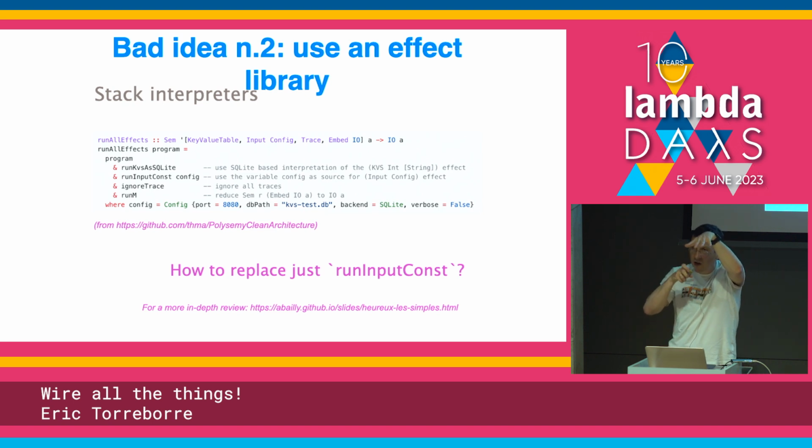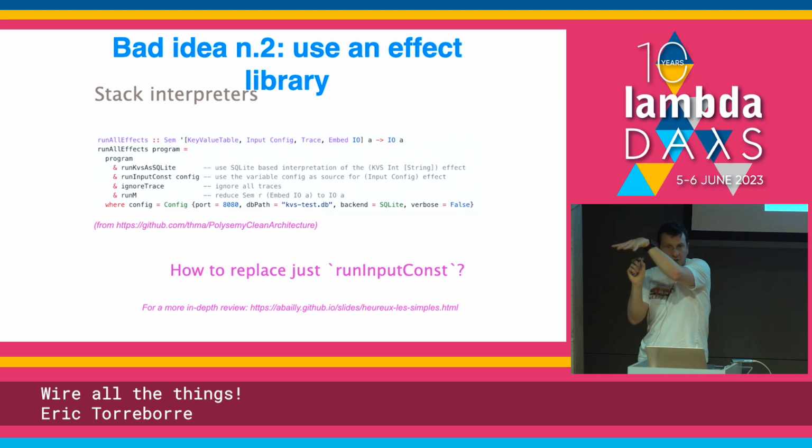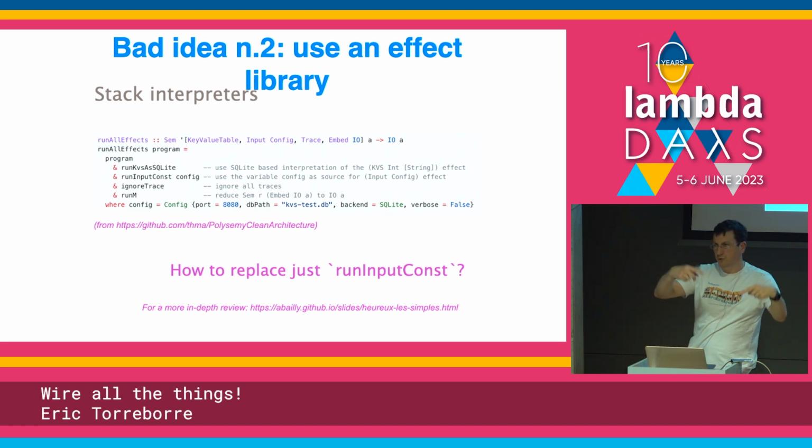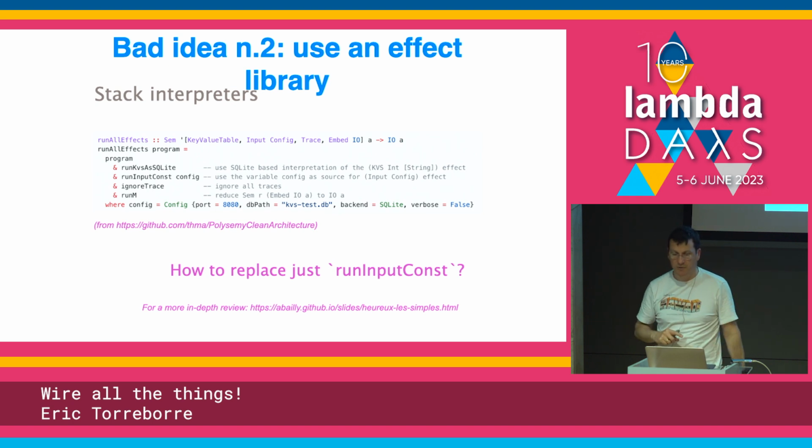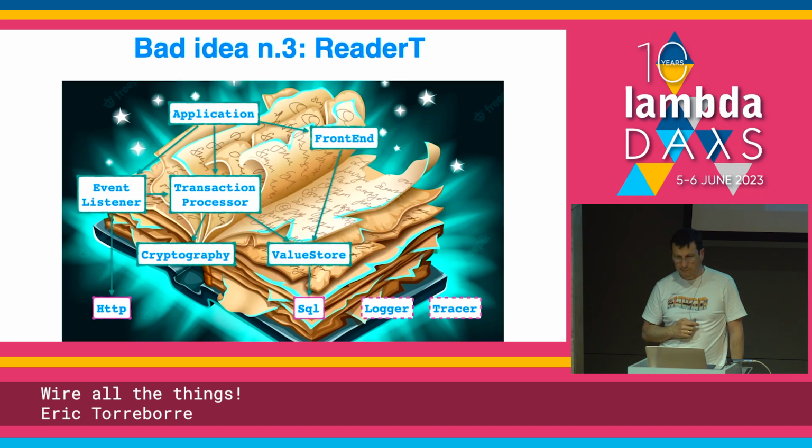If you want to change one interpreter in the middle, you can copy and paste the whole expression and just change the line in the middle, but that's copy and paste, which means that's a future maintenance burden. Or you can start introducing parameters to parameterize this expression, being able to replace one interpreter, and then good luck, because the types might be actually quite involved in describing this transformation. So maybe not such a great idea.